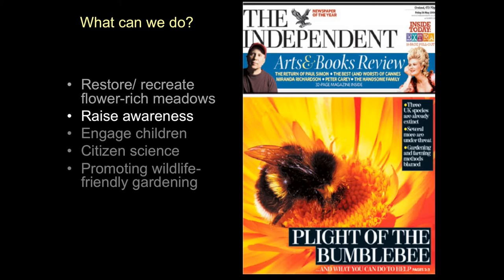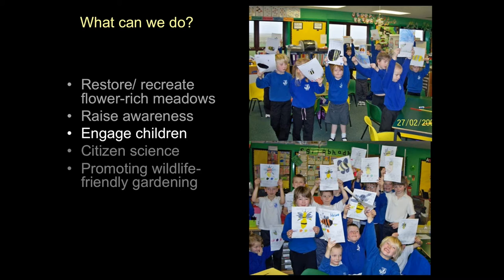And it's really important to keep young children engaged. Little kids love wildlife. They seem to be intuitively fascinated by bugs and beasties and want to catch them and so on. But by the time they're teenagers, usually all they want to do is squash things that buzz. They're frightened of anything that buzzes around, anything that's going to sting them and so on. And we need to stop that happening. It's difficult to know how, but part of the problem, I think, is that kids just don't get as many opportunities to engage with nature as perhaps they used to.